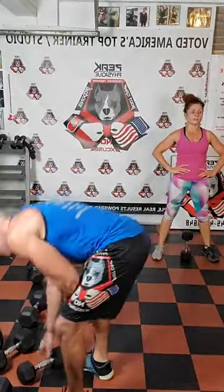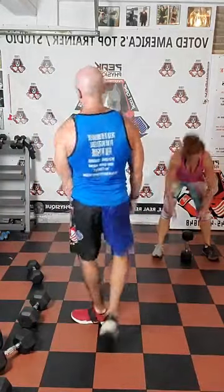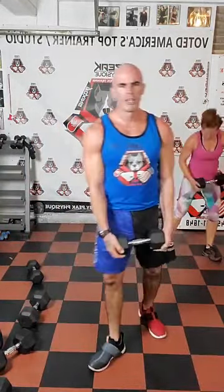Alternating reverse lunges. It sucks, it's supposed to. This is what separates you from the rest of the world. You're willing to do what everyone else is not willing to do. It's your decision. You decide every day, work out or don't work out. The world doesn't decide. No corona decides. No presidential election decides. No riot decides.